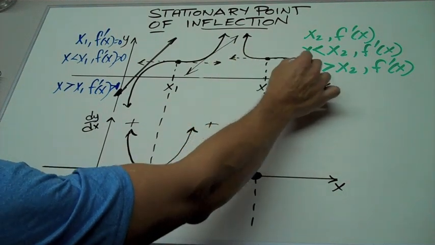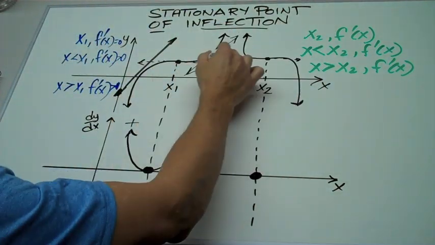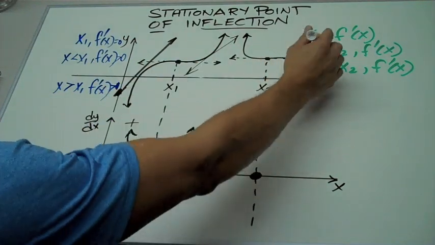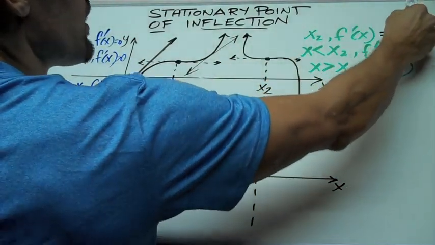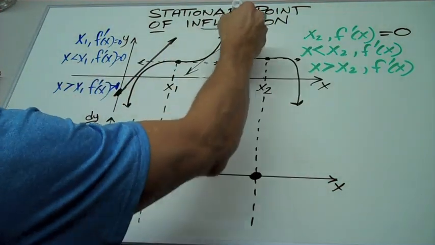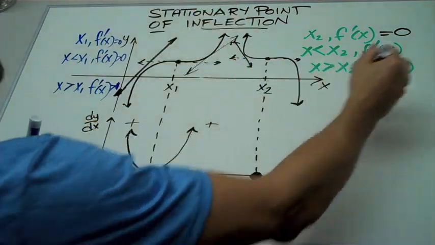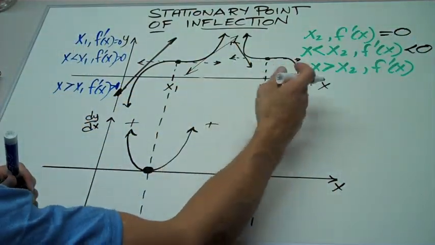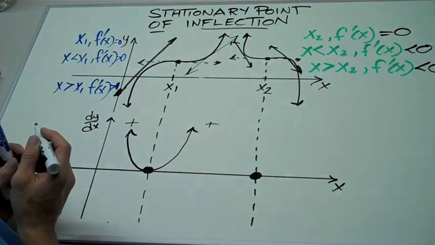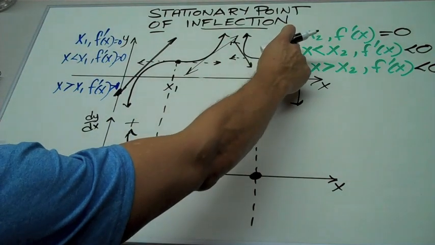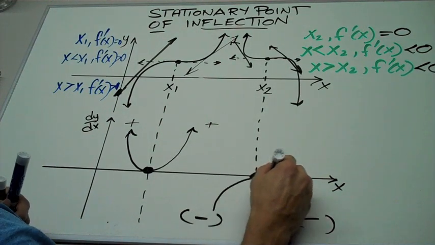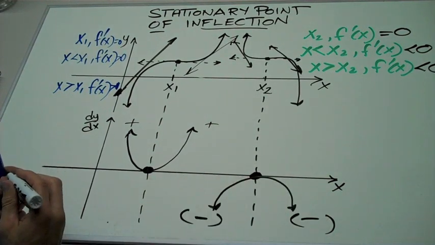Similarly, we've already established that if we're going down the hill like this, our derivative at x2 is 0. There it is, it's got a tangent line that's horizontal. So at x2, f dash of x is equal to 0. By definition, that makes it a stationary point. For x less than x2, we've got tangent lines that are going down. Our slopes are down, so they are negative. For x greater than x2, again, we see negative tangent lines, so we're also less than 0 for our derivatives. So I know I have to go negative, 0, negative for my derivative. A graph of the derivative is going to look something like that.